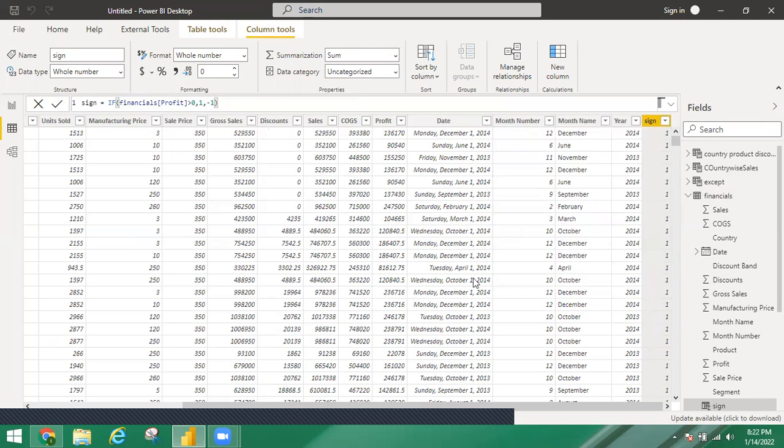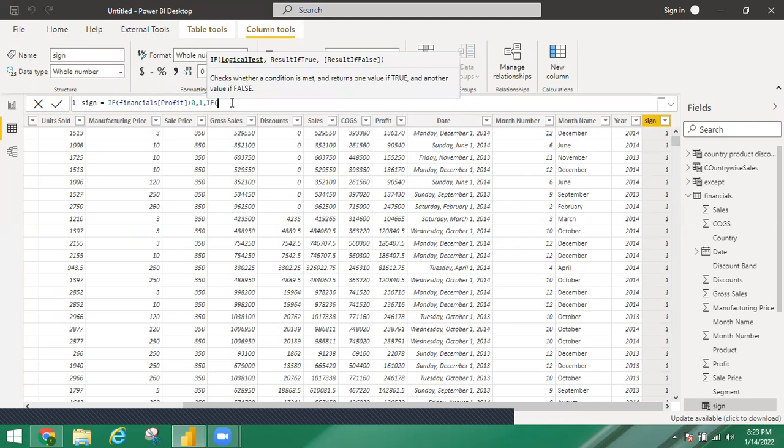Now in case of IF, usually we have more than one or two, sometimes three conditions. So how to write three conditions? Let's say I have profit greater than zero, profit less than zero, and profit equal to zero. When it is equal to zero, it should be zero. When it is less than zero, it should be -1. So in that case, I will have to append this to include the third condition. To include the third condition, we'll add it in the last part. So instead of writing the value here, we will write the function again. This is called nested IF. So in nested IF, we write IF within IF.